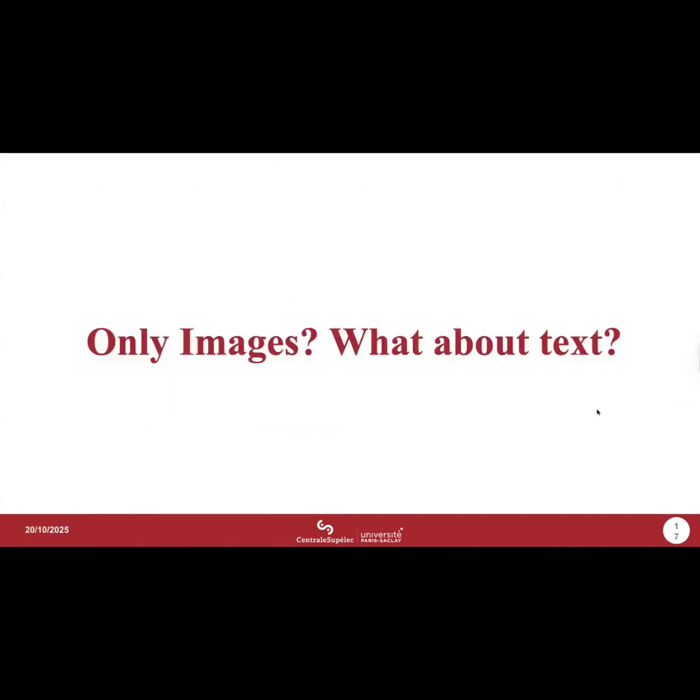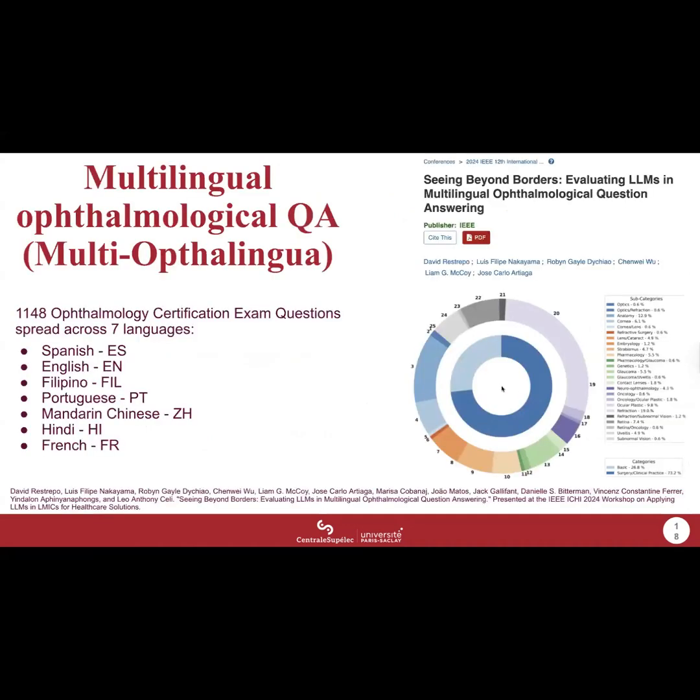And finally, one last question is, right now we have been working a lot with images, but what about text and what about large language models for ophthalmology? Because this is also something that people are using, and this is also something that will impact LMICs. The way you can use a model like ChatGPT in your country, maybe for education, maybe to help support diagnosis, is also something important. So in order to do that, we created this last multimodal ophthalmological question answering data set.